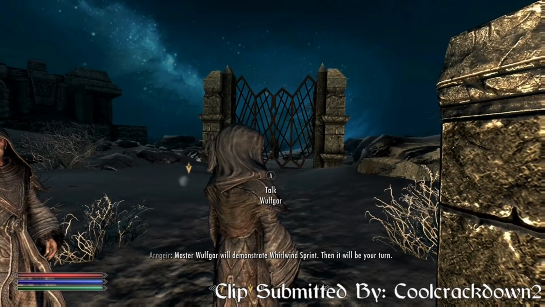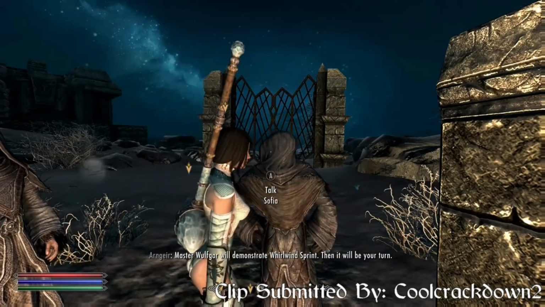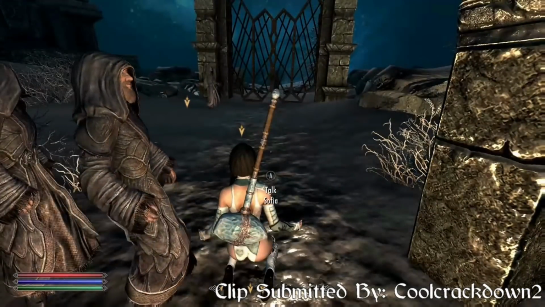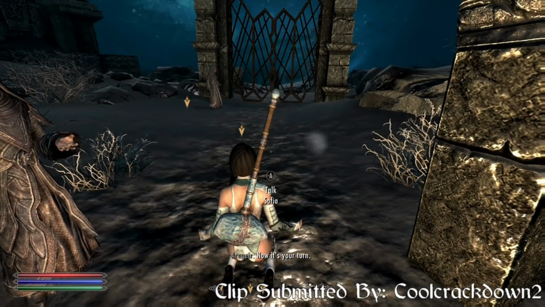Master Wolfgar will demonstrate Whirlwind Sprint. Then it will be your turn. Master Bori? X! Wolf? Now it's your turn.